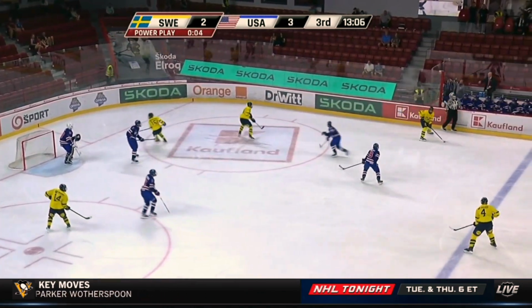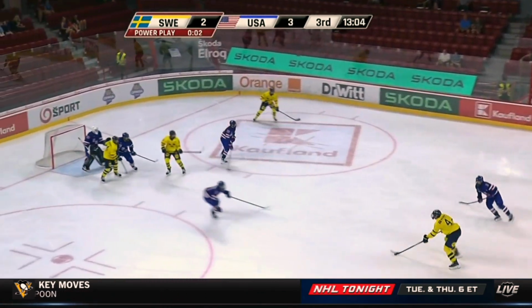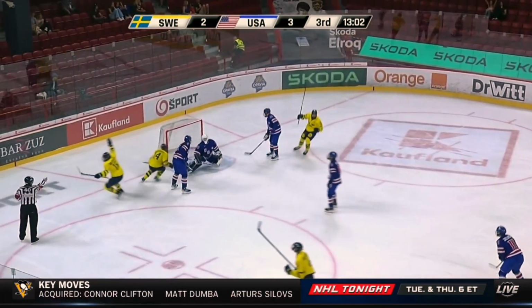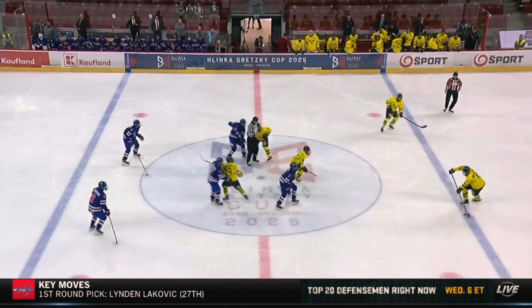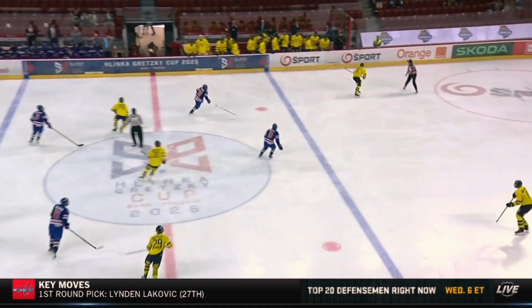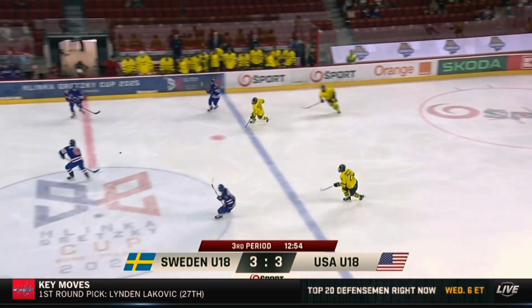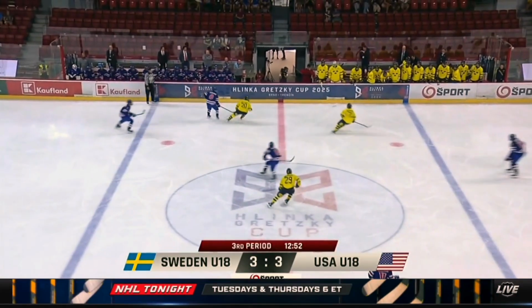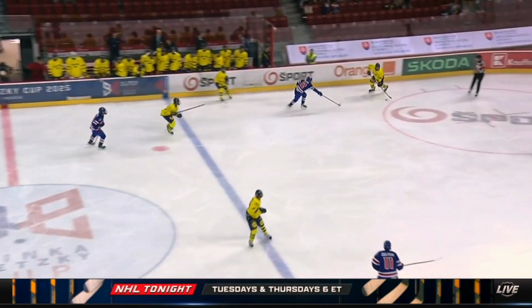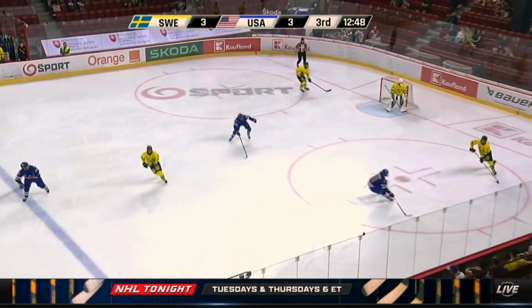Dying seconds of the power play. Gustafsson tries the wrister and he scores, as the Swedes, with another power play goal, have tied this game up. Malte Gustafsson, younger brother of Viggo Gustafsson, is a 3rd-round pick of the Nashville Predators. Played for Sweden at the World Junior Championship.